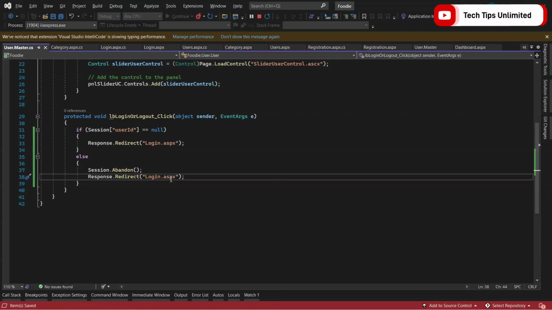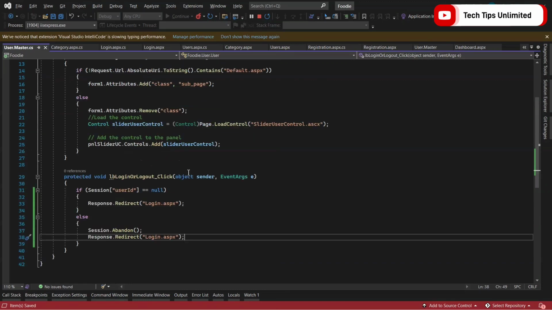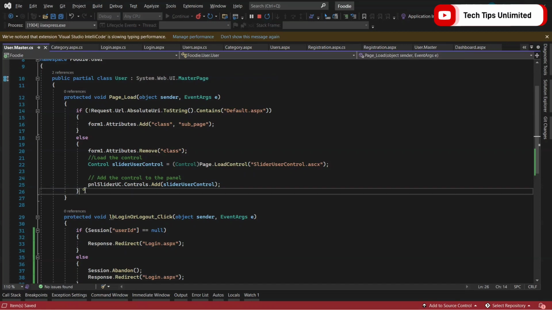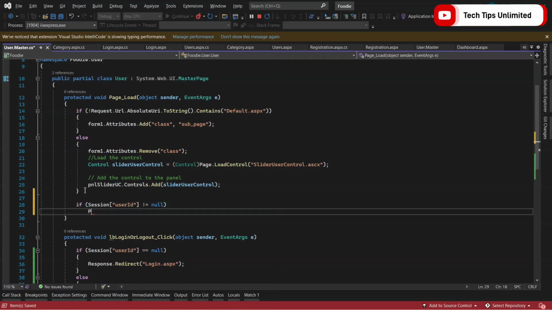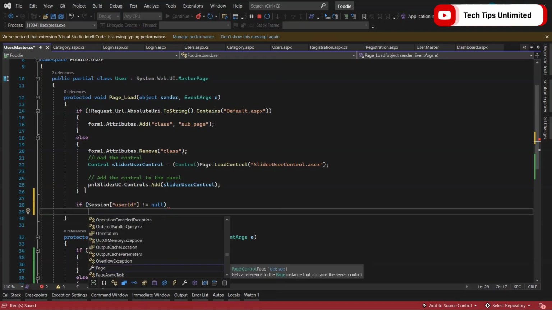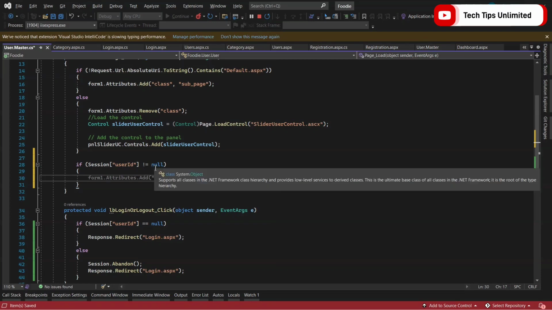Now we need to take the text part, which text it should display on the link button, whether it should display login or logout. That should be done in our page load event, when the page gets loaded. So after this else block within the page load event, we'll take one if condition, and it will check whether the session of the user ID is not equal to null.